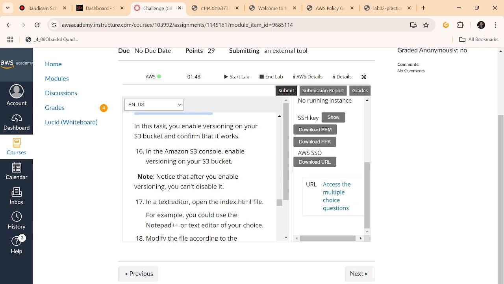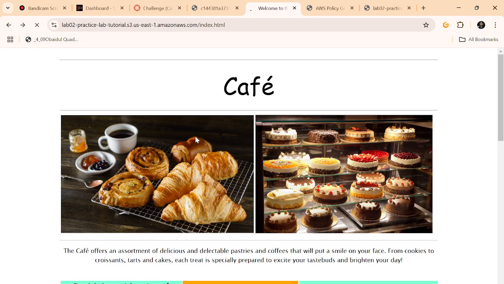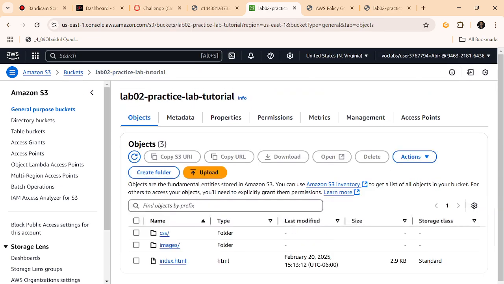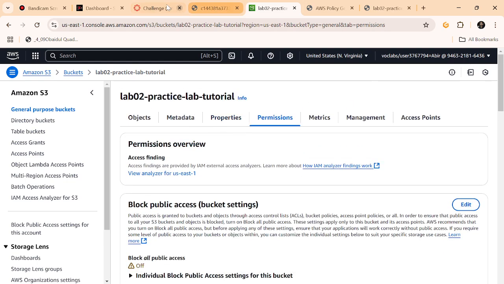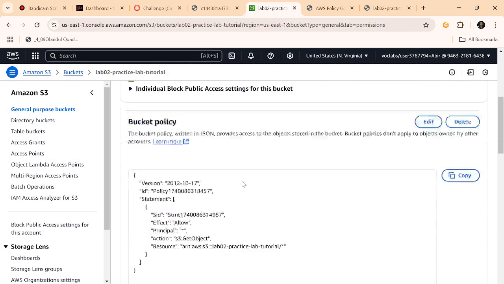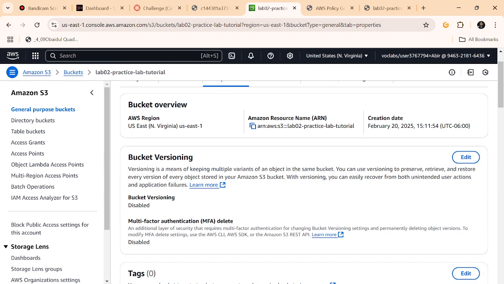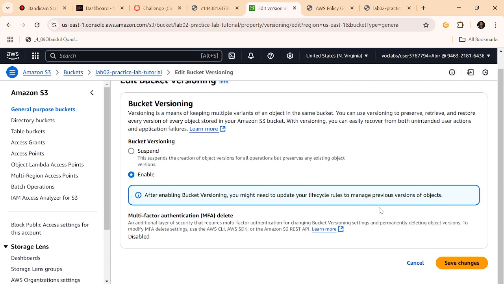In the Amazon S3 console, enable versioning on your S3 bucket. So let's do it. We are here, then permission, then go to the properties, and after that bucket versioning, you have to edit it and you can enable it.